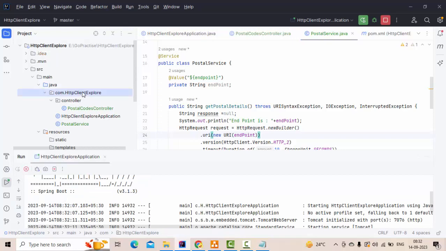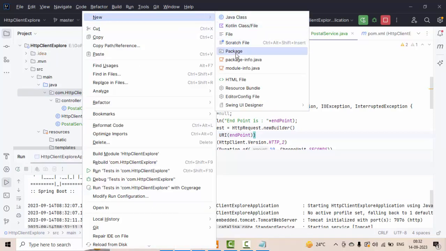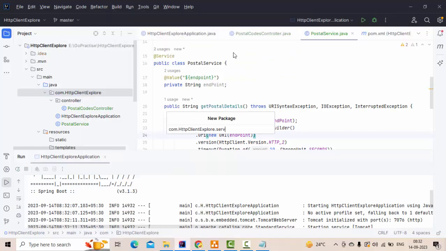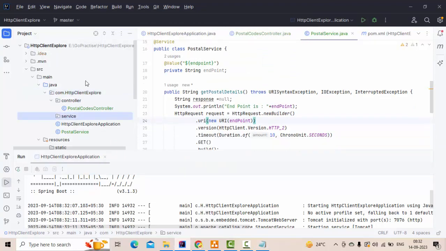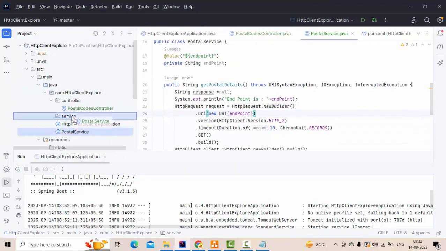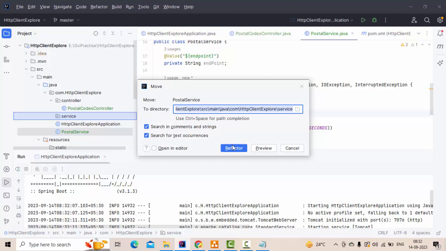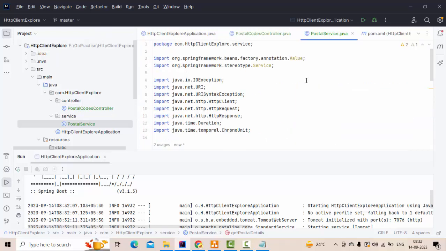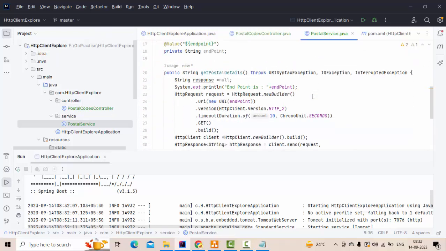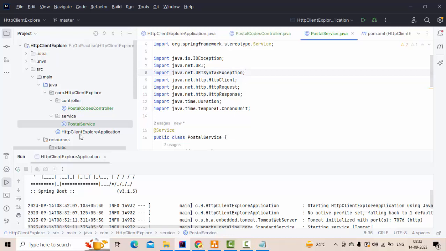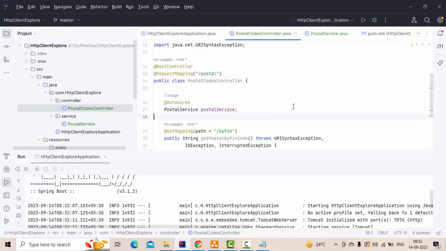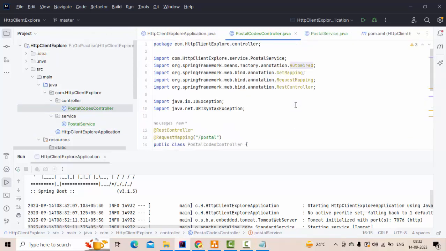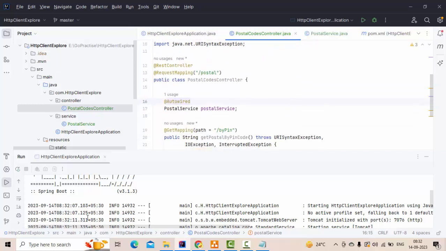So let me create a package here called service and let me put everything into this, move refactor. This now gets into this. Cool. And postal controller also will automatically get adjusted, right? Cool. Now let me rerun one more time.